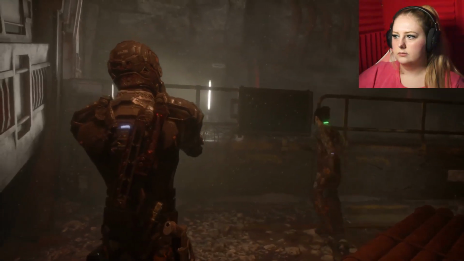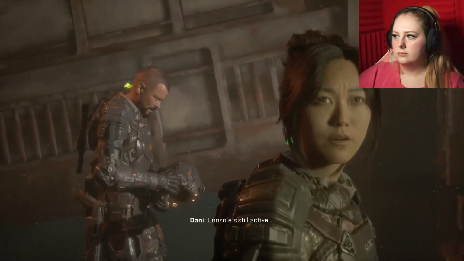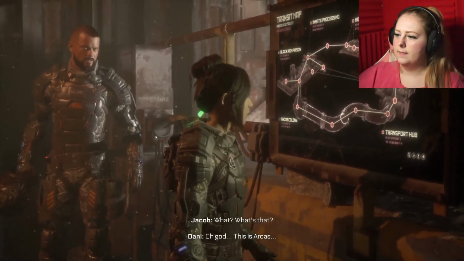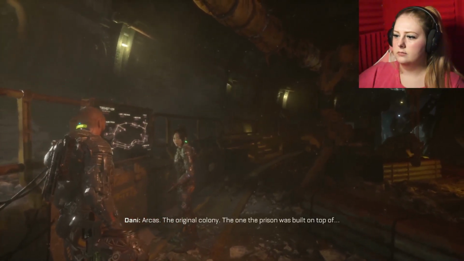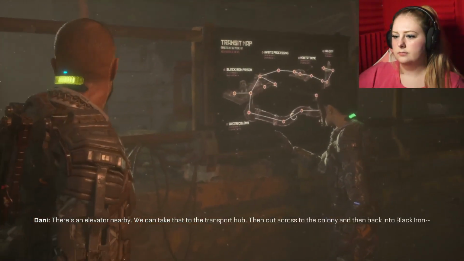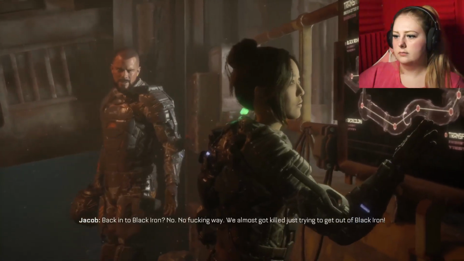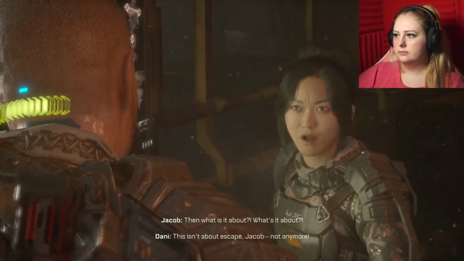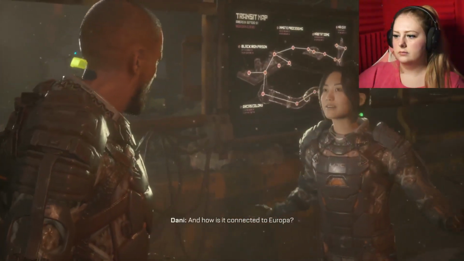Wait, hang on. Still active. Oh god. This is Arcus. What's that? Arcus. The original colony. The one the prison was built on top of. There's an elevator nearby. We can take that to the transport hub, then cut across to the colony, and then back into Black Iron. Back into Black Iron? No, no fucking way. We almost got killed just trying to get out of Black Iron. This isn't about escape, Jacob. What's it about? Answers! Why did the Warden shoot down one of his own ships? I don't know. And how is it connected to Europa?